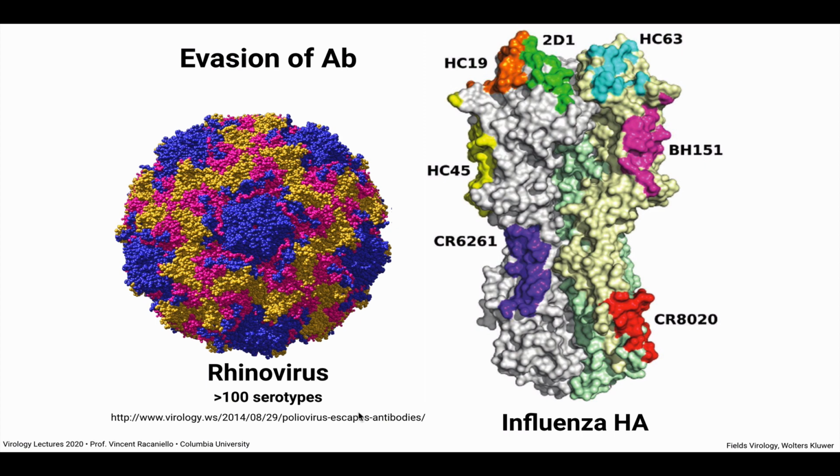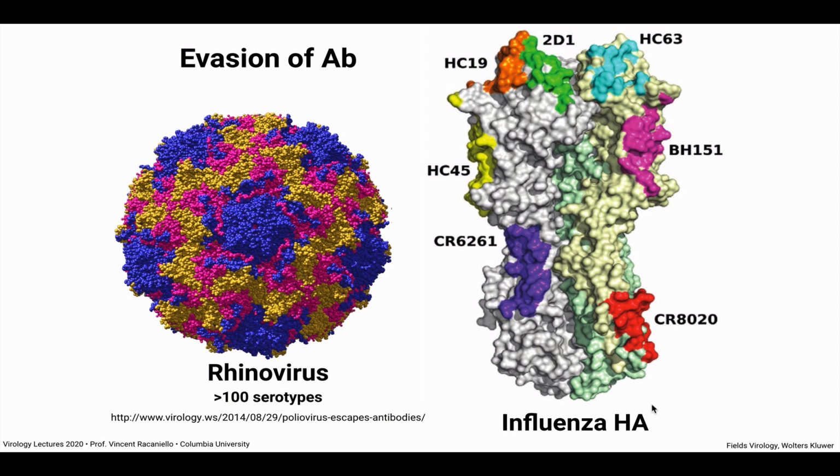And for most of the years that we have been using polio vaccines since 1954, that vaccine has worked against all 3 serotypes. They haven't changed substantially. There's one example of the virus changing to escape antibodies, and that's in this blog post. If you're interested, you can check it out. But it involves single amino acid changes in the sites where the antibodies bind, which reduce their binding ability. So that's one strategy for evasion.